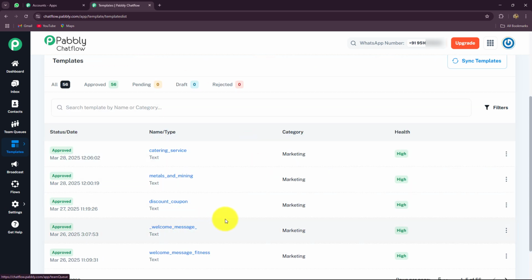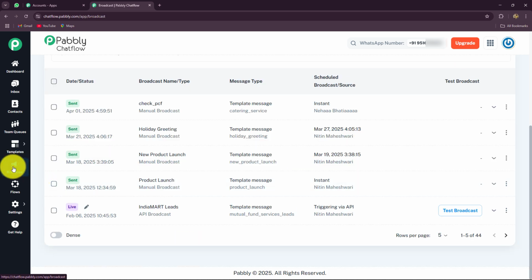With this, you can create personalized templates by using personalized details of your customers or clients, attaching media, files, URLs, documents, and much more. Then we have broadcast as the next feature, where you can send mass messages to a long list of your customers or clients. You can just select a separate template which you want to send to a particular list, and then you will be able to send it automatically to all of them, that too in a personalized format.